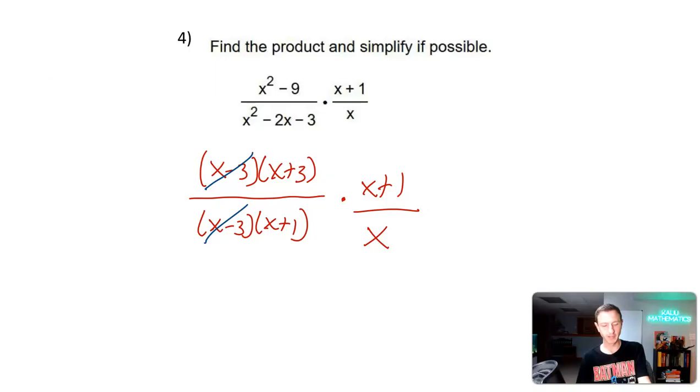Just like if I have these fractions like 2 over 5 times 3 over, let's just say 10, something like that. I could simplify 2 and 10. 2 goes into 2 once, 2 goes into 10 5 times, so I'd simplify that, and then I have nothing else. 3 does not go into 5 in either way, like 3 and 5, 3 and 5. I can't simplify 3 and 5. So I would just do 3 over 25. I would just multiply 5 and 5.